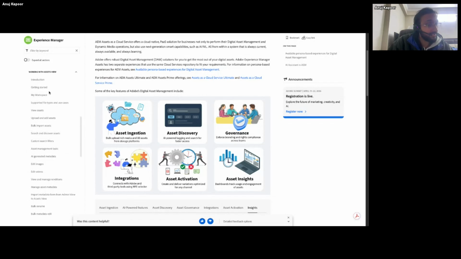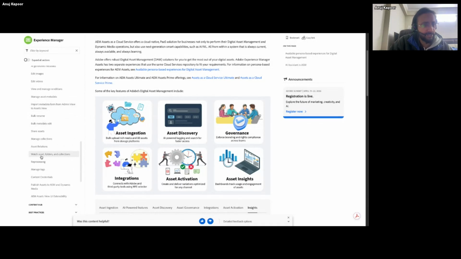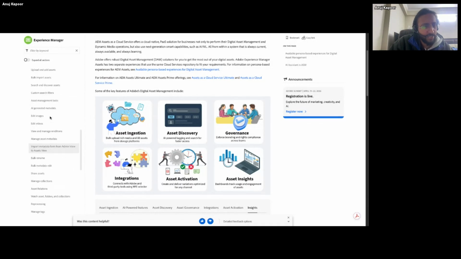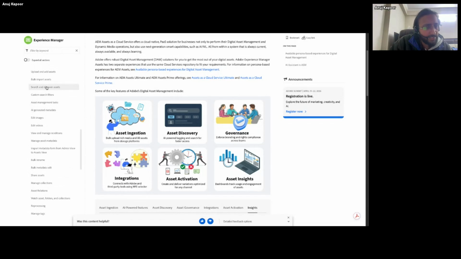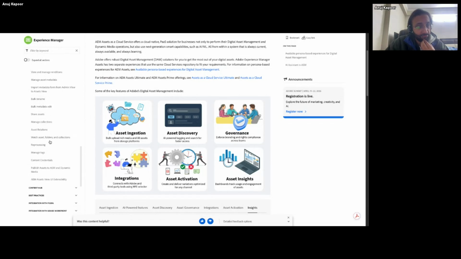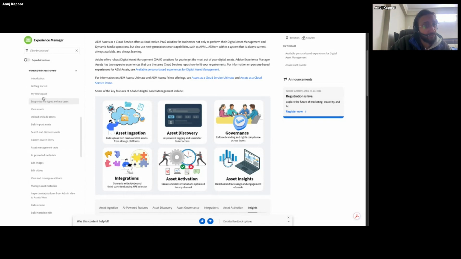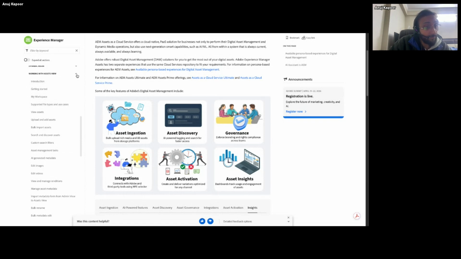So similarly, there's Assets Views content. There was a query from one of our customers, right, who wanted to see where we have this Assets View or new UI content. So all of it lies here. All those new features, right? Content credentials, AI-generated metadata, bulk import assets, various asset management tasks. How would you use Adobe Express to integrate with it? How to publish asset streams in Dynamic Media, UI extensibility, which is a great feature that we launched last year. The documentation for all of that, My Workspace, right? All of that lies here within this wrapper.